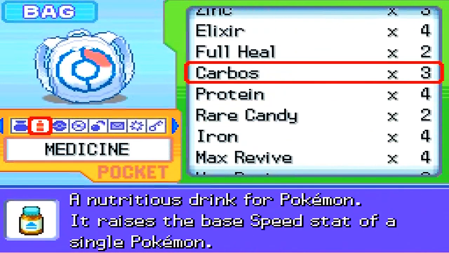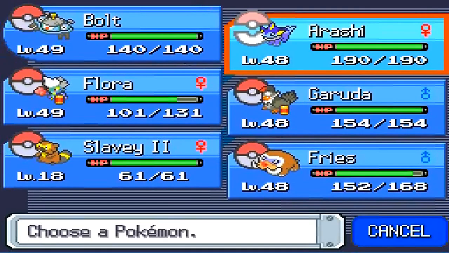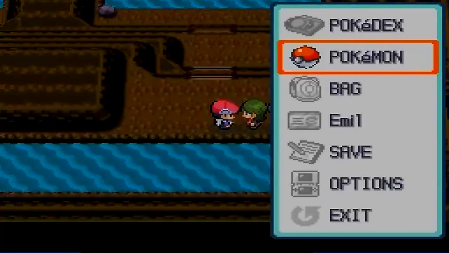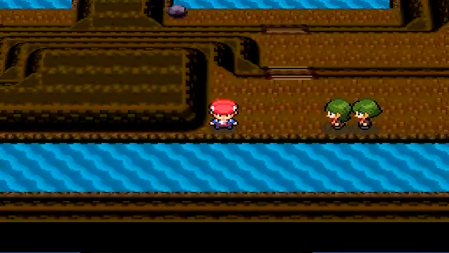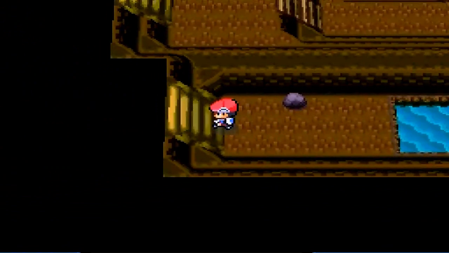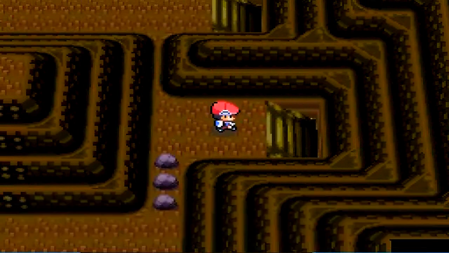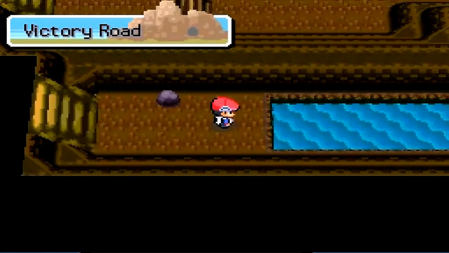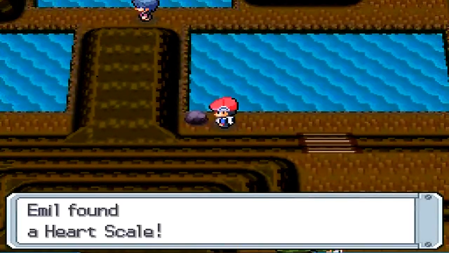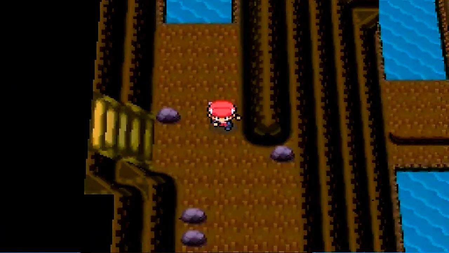Let's see what I got now. I think I'm looking for something, but I don't know what I'm looking for. I was looking for Ethers, but I only had a Max Ether, so yeah, whatever. I'm probably not going to use them that much for the rest of this adventure, so might as well just use up one. I mean, why not? And here we go, Rare Candy! Hooray! Now let's head back to the place that we're supposed to go. And right here we have a Heart Scale. And now we're back here, surfing over.